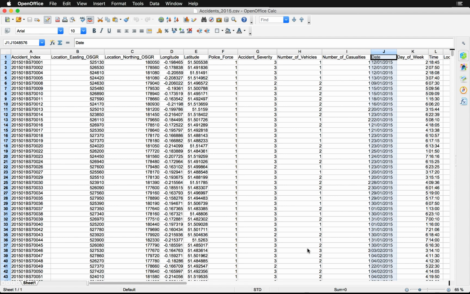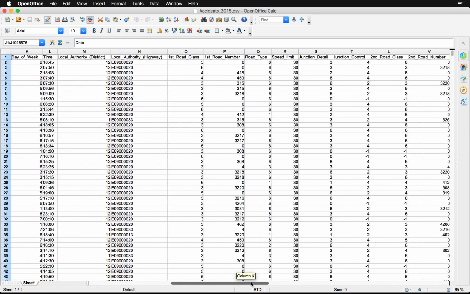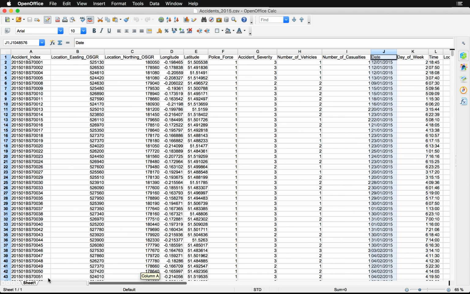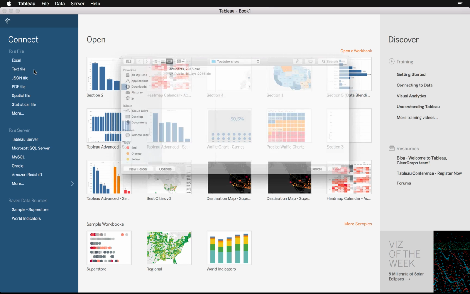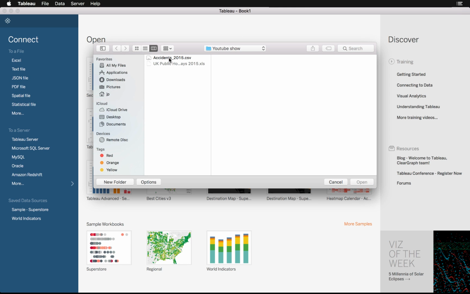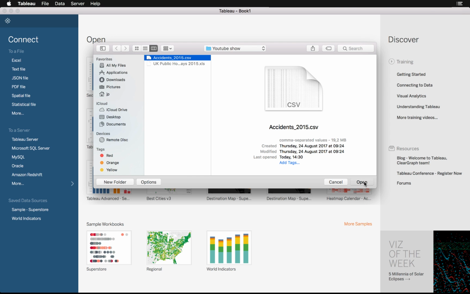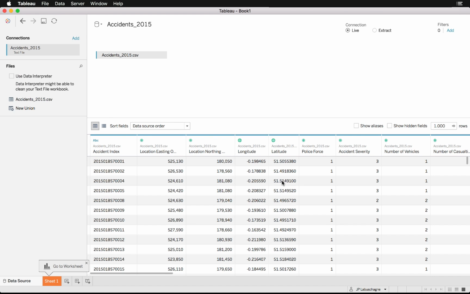We will be focusing only on the date field. However, within this file, there is a lot of information which you can also play around with. And let's get started. We'll start off with a new Tableau project where we are connecting via the text file parameter. We'll be using the CSV as supplied. And this file is also available on the Super Data Science website, where you can get it from.